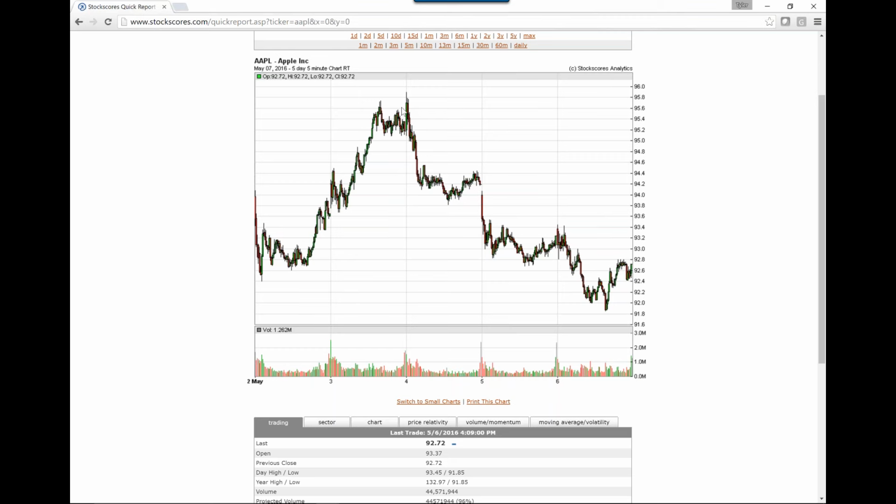Now, Apple has since been falling back again, and it's now back to support again. So will it bounce? Well, the second time it hits support, it has less of a chance of bouncing than the first time. So I'm not buying Apple on this move just yet because I want to see a break of this downward trend line. And again, I can't draw in here like I was before, but if you can imagine a line drawn across those tops on this intraday chart, I'm looking for a break of that line as a cue to maybe buy some Apple next week. I'll watch it closely. I didn't do any trades on Apple last week.